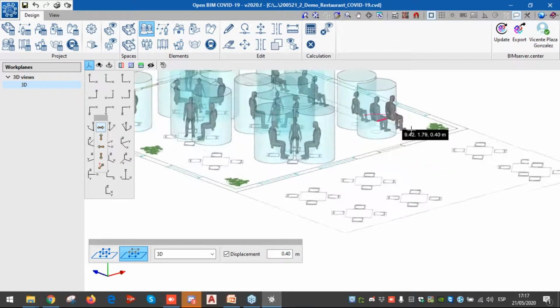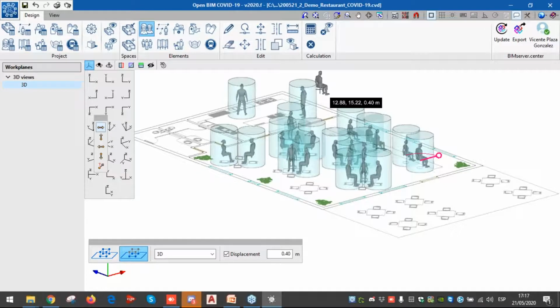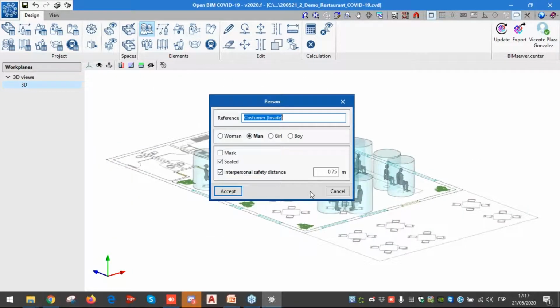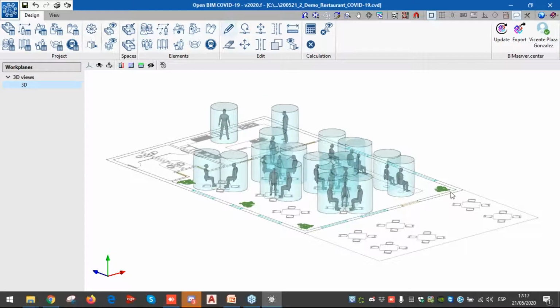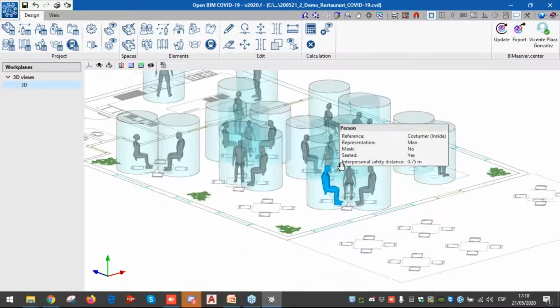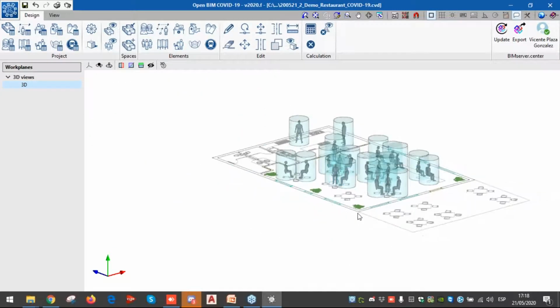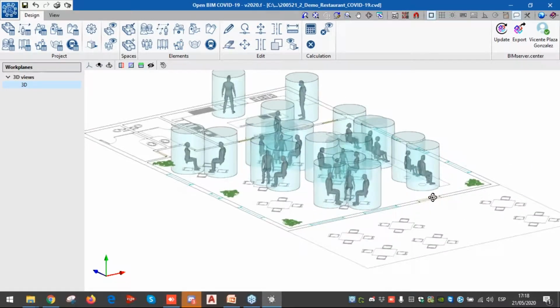At the moment, I haven't placed it, and I don't have the architecture model because I wanted to start a project from scratch. So I don't have the 3D model, but this means that I don't have to have it. I can just start from a very simple process. But another option is to have all the furniture and all the 3D model. This is also fine, and it works in the same way.